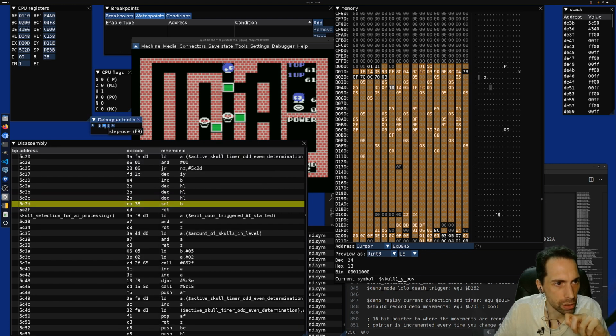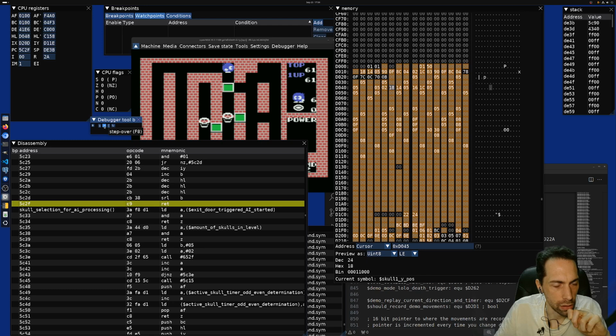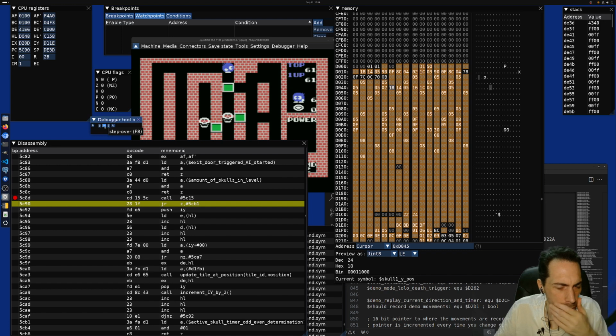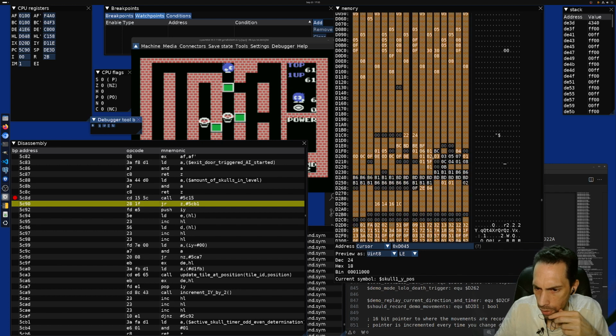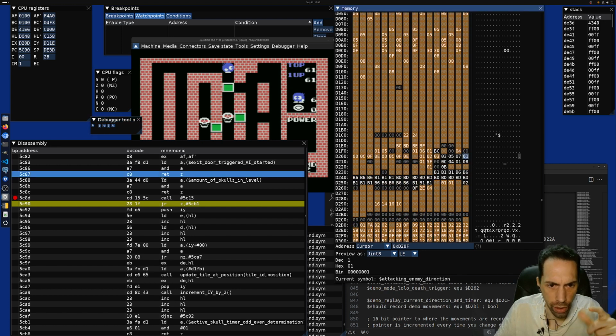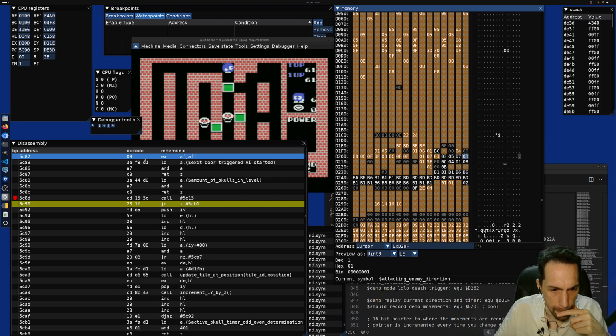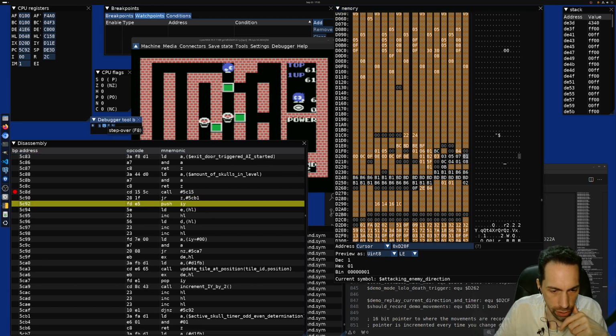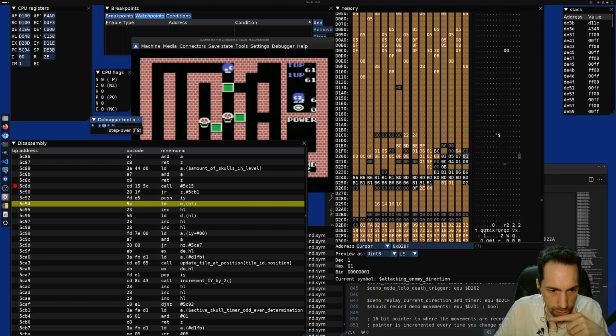5C, okay, shift right of the B1. Okay, sure. Let's divide by 2. Okay, and we return. That's also weird. So we're doing something on the odd or even iteration of the skull, like which ones we're handling, right? And this one returned 1, so we're doing something else here too, I guess, based on that result.